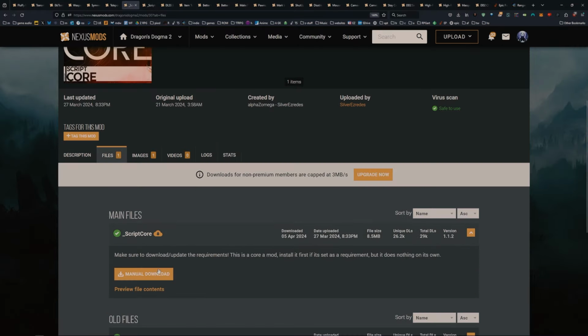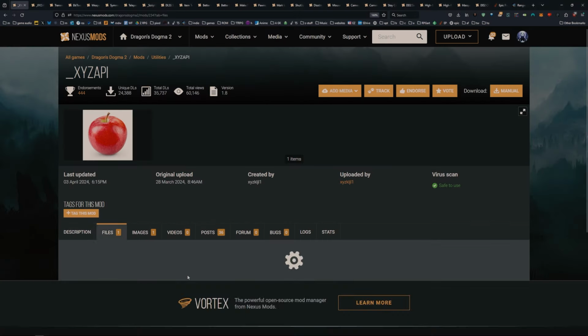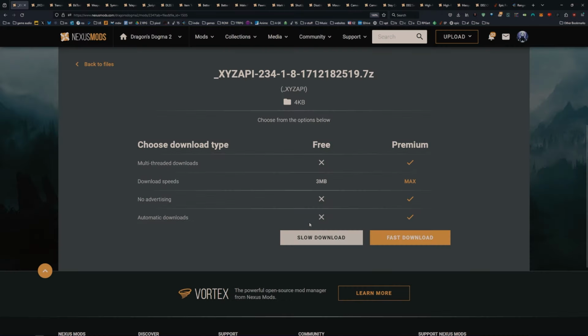We just need to download this and install it. No big deal. And the last really important API that we're going to need is this one, the XYZ API. Go ahead and download that and just get all that into your mod folder.